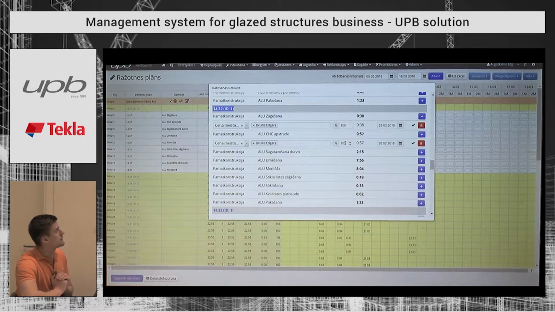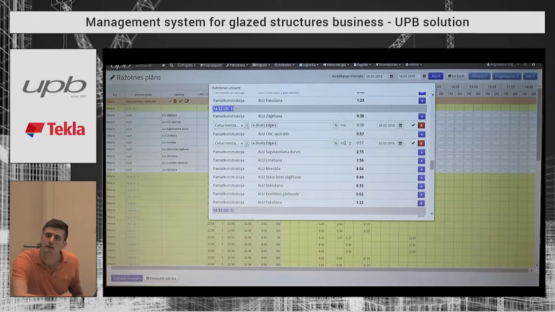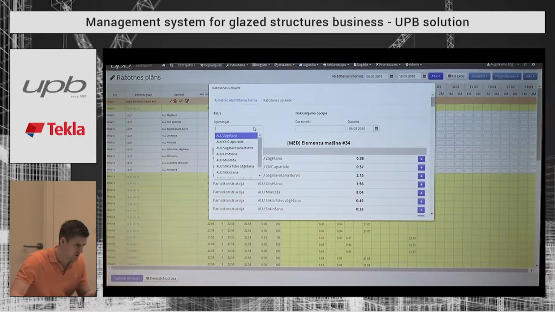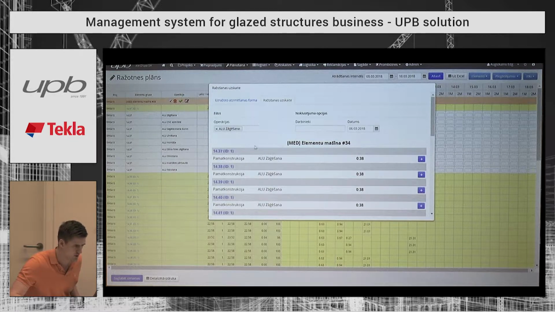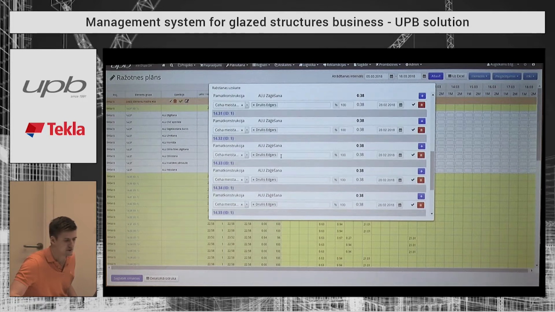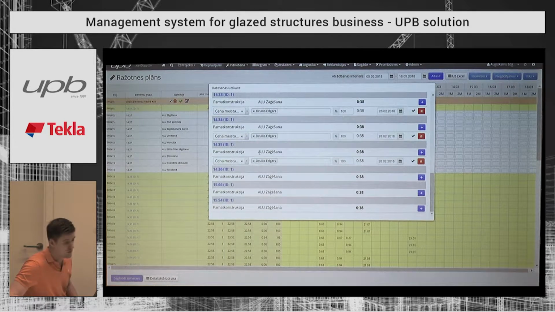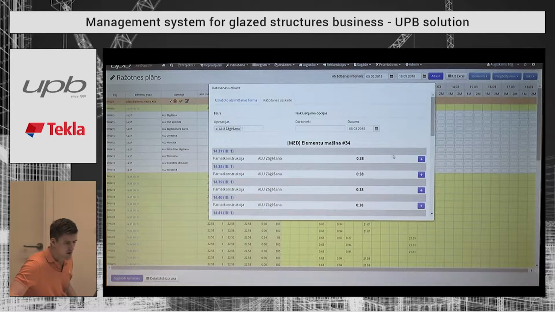Yeah, this was the basic process: the upload, the manufacturing plan, and the status updates. And now the biggest one: how is the actual operation entered when it's done? When it's done, it's in this window. For example, if I want to enter only cutting information for all the elements in this group, I check that and then I just press.